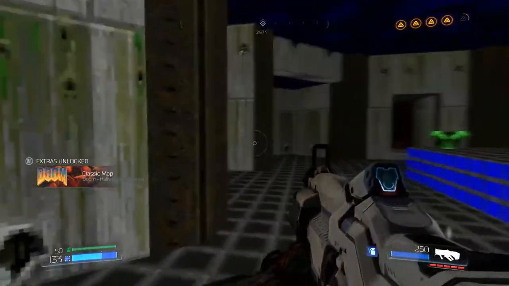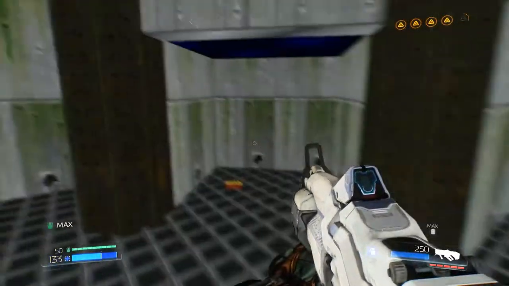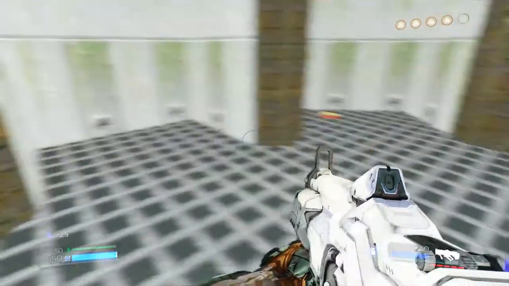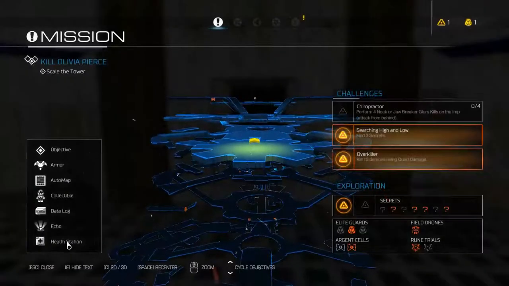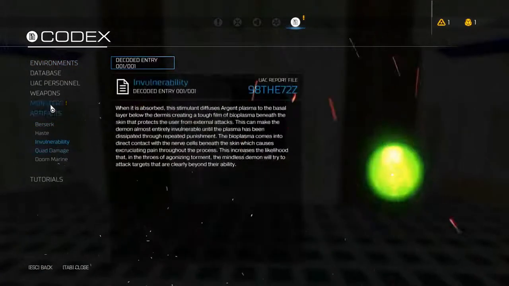Oh, every door opened. Classic map, Doom, Halls of the Damned. Upgrade point. Oh, there's no enemies in here. How is the second Doom room to do that? All right, well, we got upgrade points. We also got artifact and vulnerability.